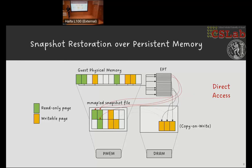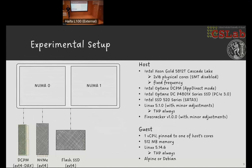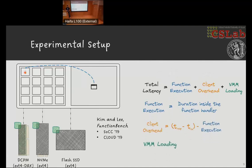In our experimental setup, we run micro VMs over 16 physical cores of a single host where the aforementioned devices are attached. Each micro VM runs a server that serves functions adopted from a representative function benchmark suite. On each run, the micro VM is restored from a snapshot residing on one of three devices under examination. The client issues two requests — one for the cold invocation and one for the warm — and measures the latency of their responses. We break that latency down into three constituents: function execution, measured within the handler itself; client overhead, representing additional overheads as perceived by the client; and VMM loading, which is negligible and won't be focused on today.